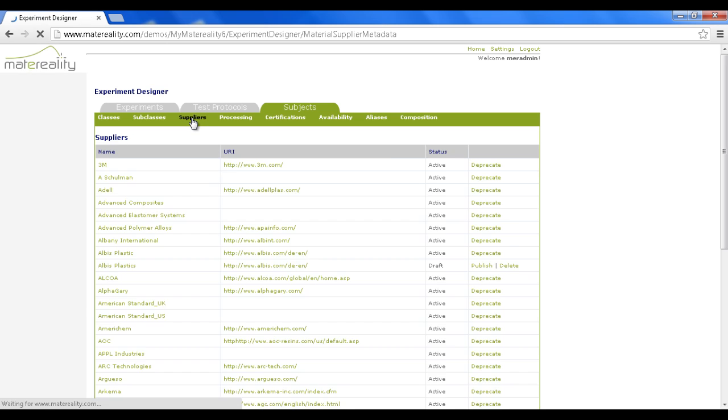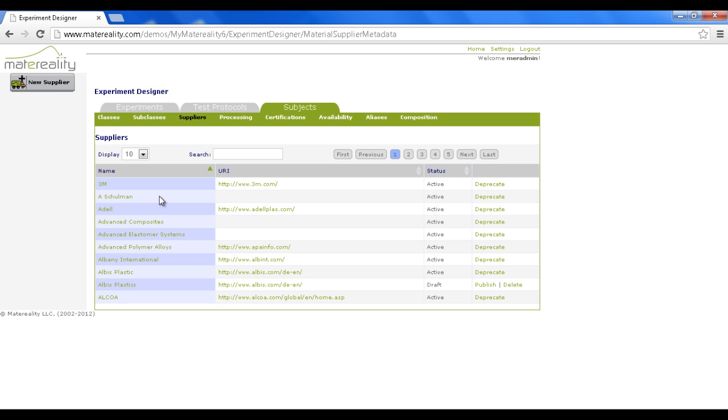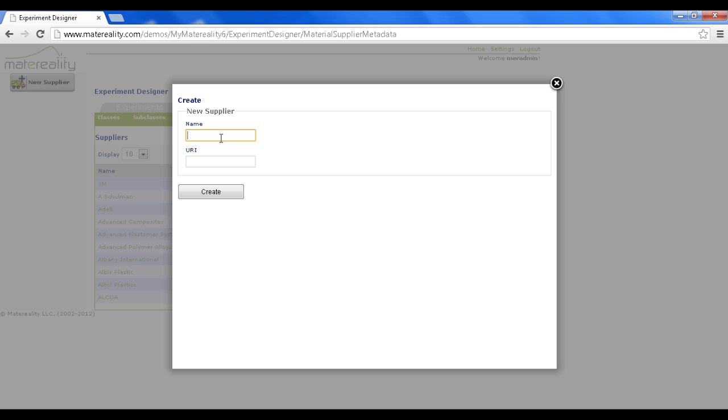In a similar way, we store a complete list of all the suppliers of materials so that you can then adequately classify your materials. So if I want to create a new supplier that's not already in the system, I would simply go to new supplier, and I would say.